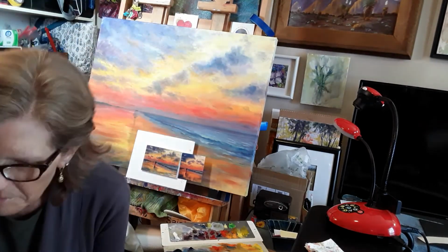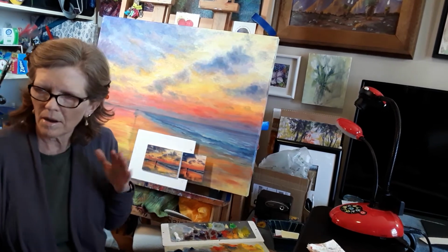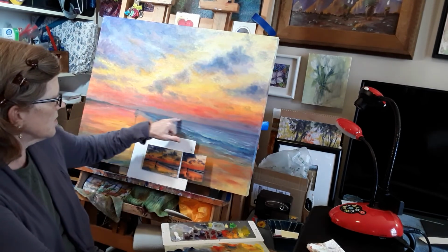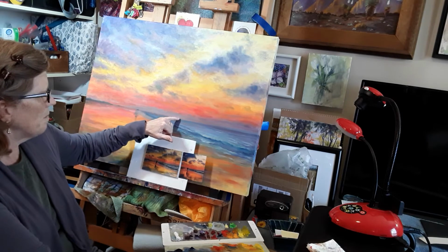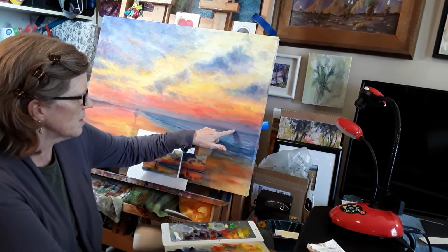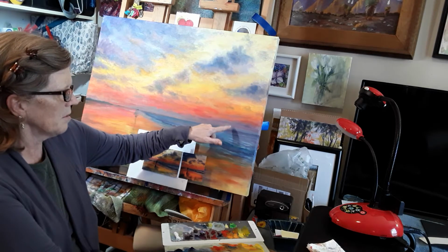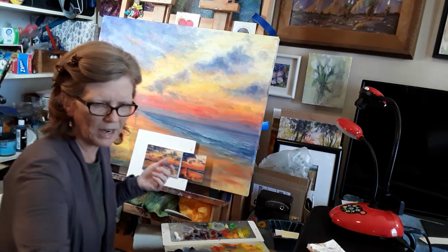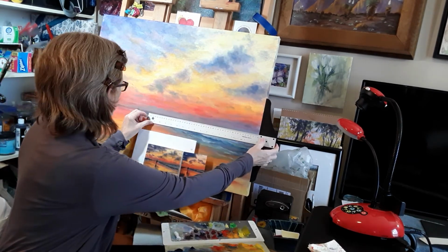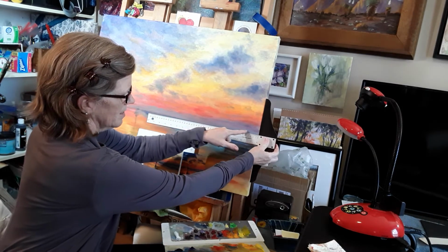Okay, we're back. I've been staring at this week and realized that some things are wrong. Last week when I needed to lift some stuff here, I lifted below the horizon line. And over here, I was going, oh, that's too opaque. If it's clouds, I've got to have some of the light coming through. Once it finally dried, I got my T-square, the longer one, and I lined it up to where, okay, here's the water line here. Do you see how that is actually supposed to be water?